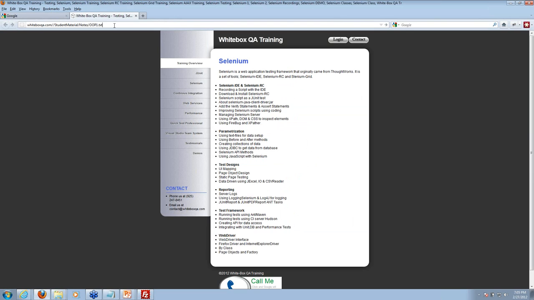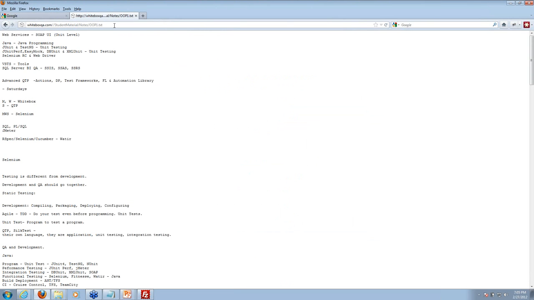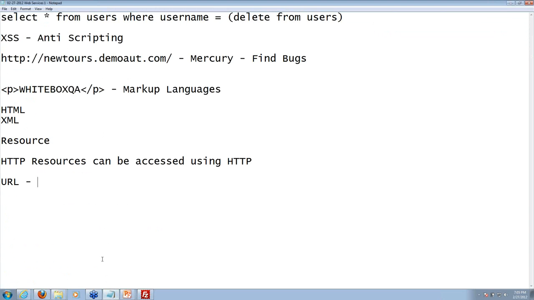Remember, web is all about resources. See this resource. Got it? A text file, an image file, a video file, an HTML file, anything is a resource on the web. The HTTP protocol uses URLs. A URL is nothing but a path to the resource on the machine. Okay? And there is some other thing called a URI. What is this URI? URL means locator. Locator means the path to that. URI means uniform resource identifier.